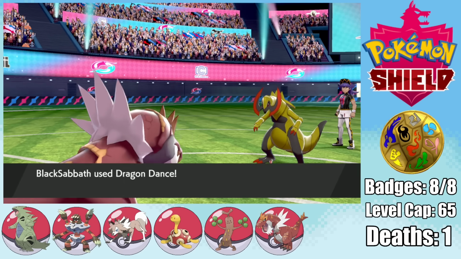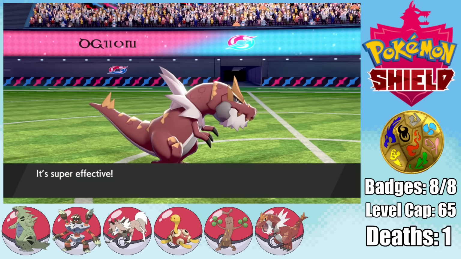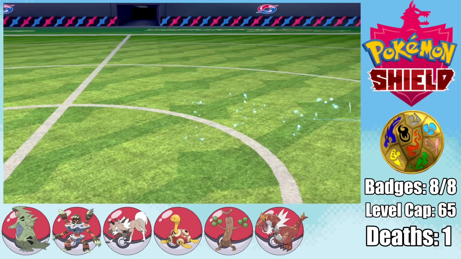And because I'm Focus Sashed, I decide to go for a Dragon Dance just in case Dragapult comes out, in which case I'm going to be able to take it out with a Crunch. But this means that when we get hit by the Outrage, we obviously get taken down to our 1 HP Focus Sash, and the next turn we can retaliate and take this thing out with a Dragon Claw.